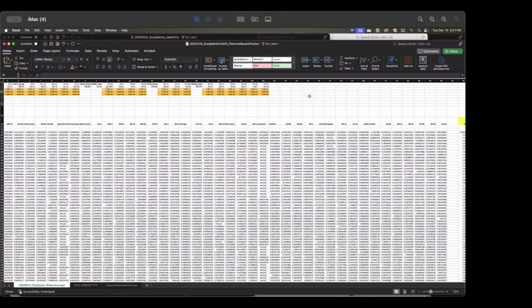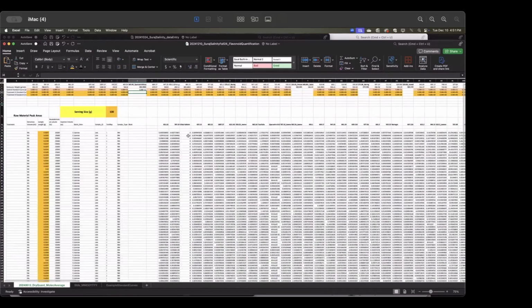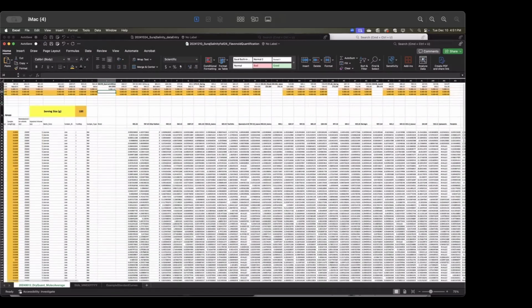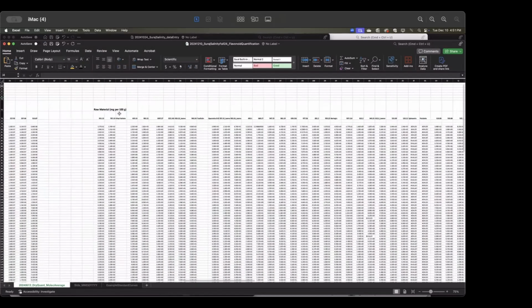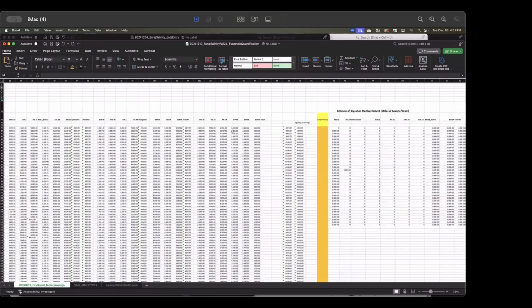So we just have to grab the peak areas from the original spreadsheet that we had where we merged all of the peak areas together into a single spreadsheet. And then just paste the slope here and remove that letter X at the end so that Excel treats it as a number. So from here, if we scroll to the right, we have our actual milligrams per 100 grams estimates over here, which is terrific.